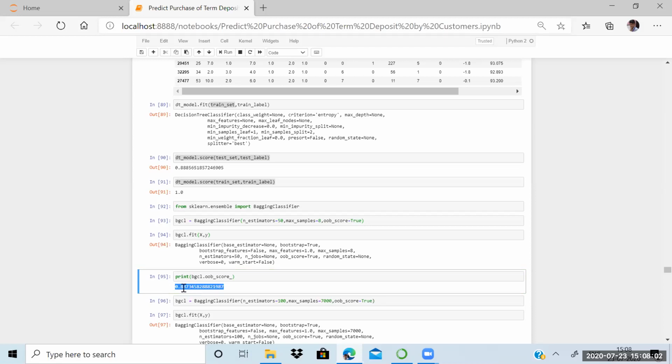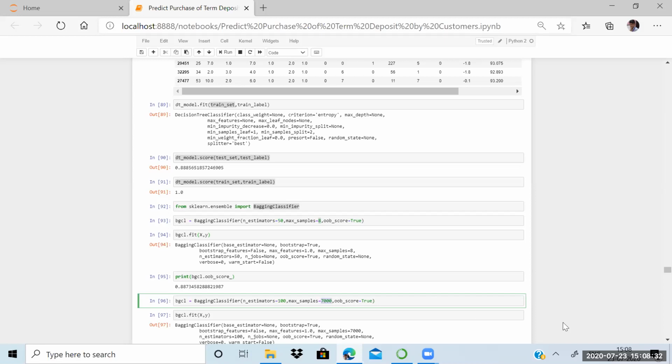Due to this random forest classifier actually. So this bagging classifier, as I said, is also called random forest. Here what we are trying to do is play around with the number of iterations. Previously it was 50, now I have changed it to 100, if you see here. And then the maximum number of samples I have given as 7,000, in order to accommodate the right patterns within the data set every time the iterations are carried out.